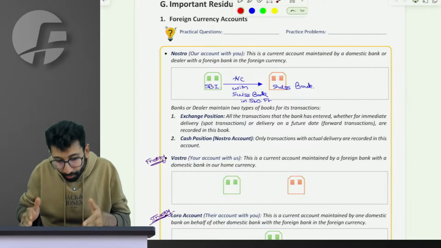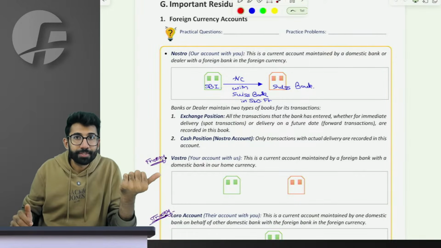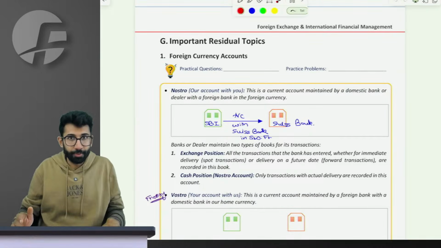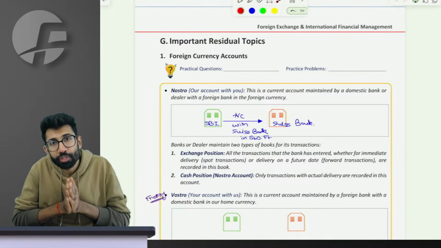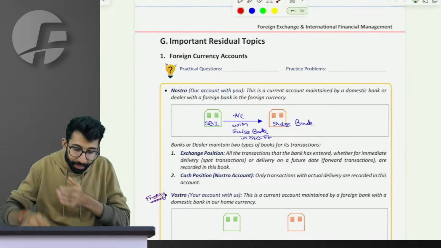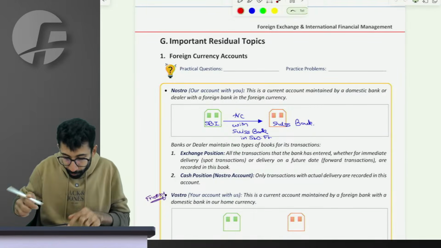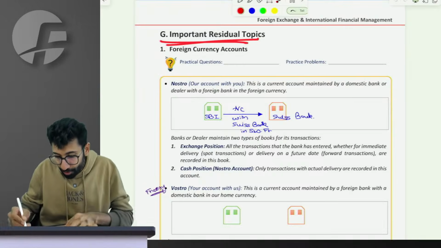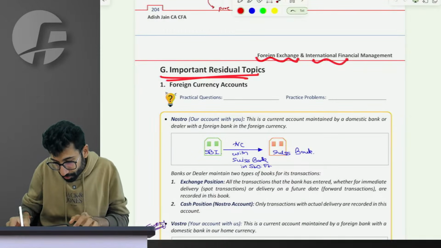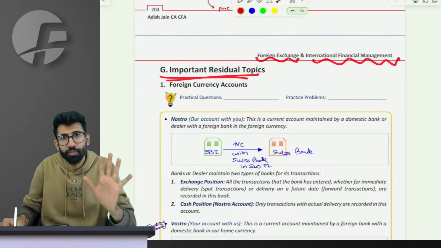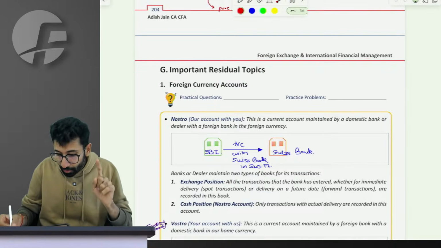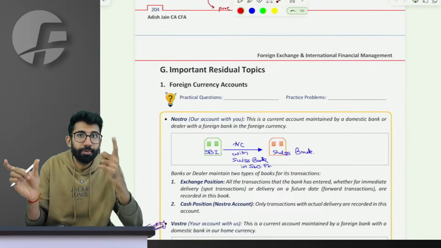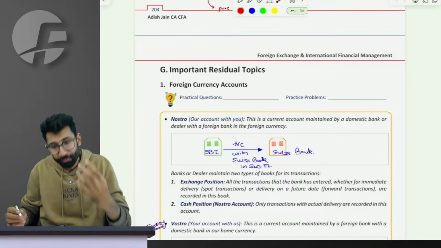We will first cover what we left in the forex and then come to international financial management. Those who want to specifically watch international financial management can take the video forward. Let me guide you. In our OutNotes, both of these topics are merged in a single chapter called Foreign Exchange and International Financial Management. That is also the case in OutScanner, correct?